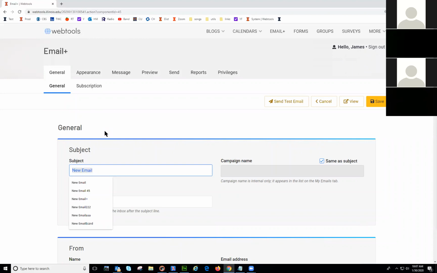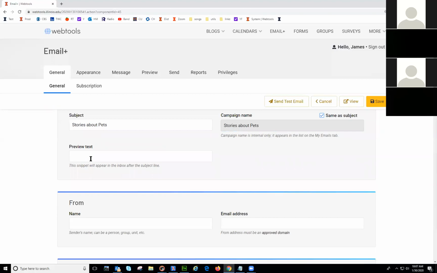Let's say this is a tools email. How about stories about pets? Okay, that's going to be the subject name. Preview text. This is, well, I'll just add the preview text and then show you when we get there.